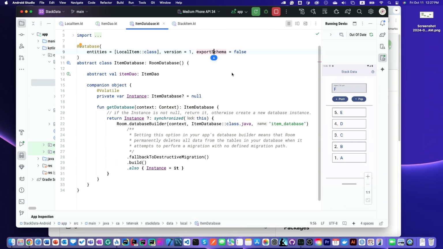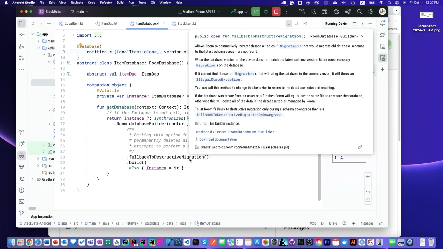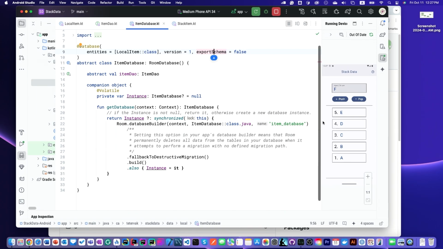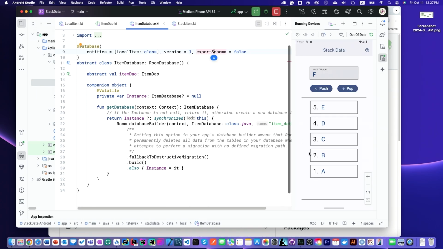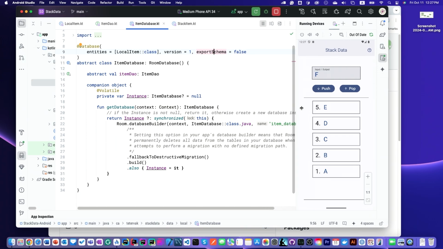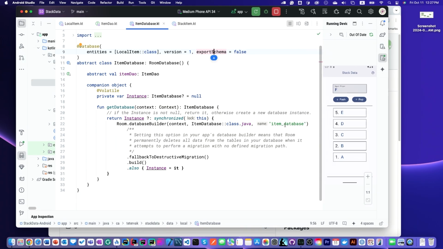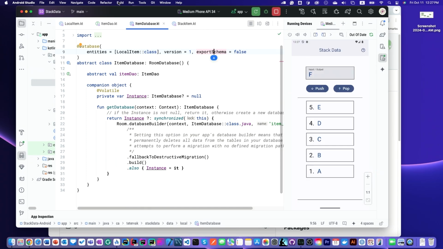Okay. Next, last thing before we continue to break. So this database will be stored on the device as several files. But the names of those files will start with this part, item database. So let's try to find it.